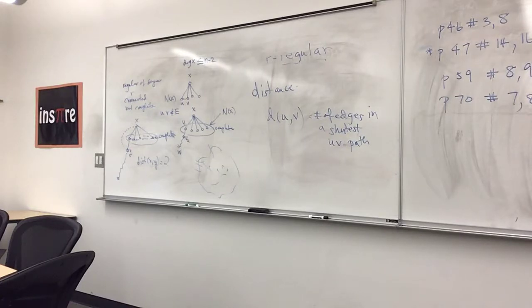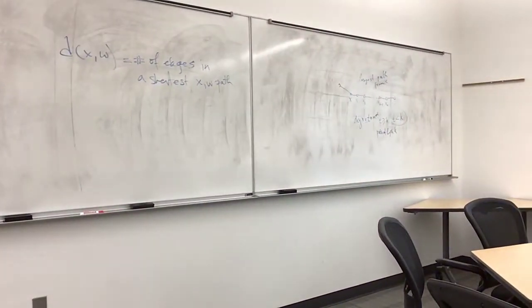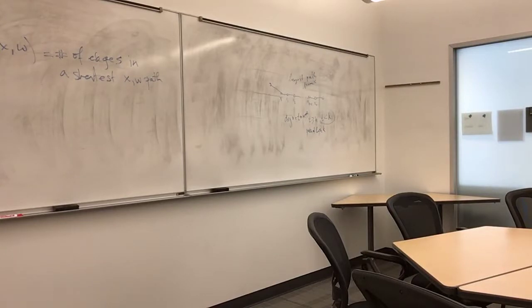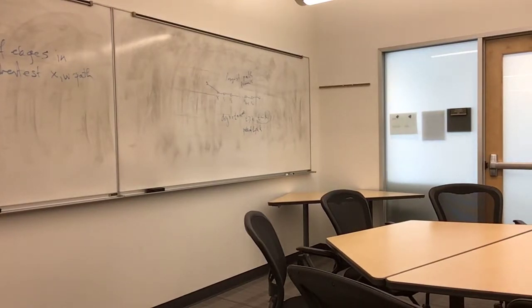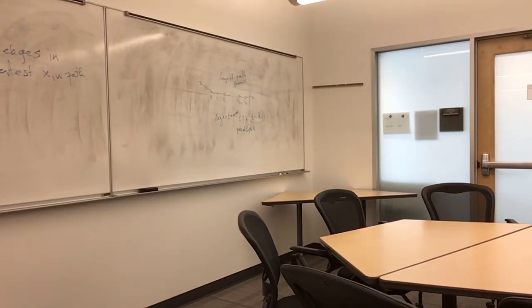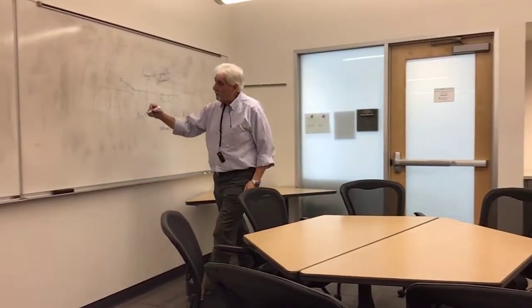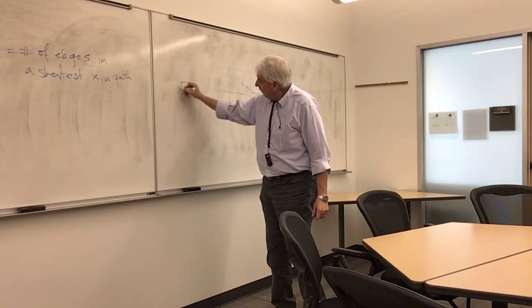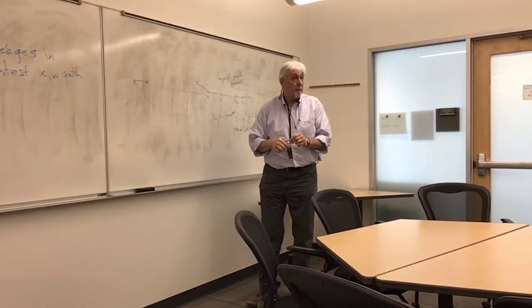Number 8. Let's see what number 8 is. Give me a graph of order 5. What does that mean? Five vertices. So we have a graph of order 5, and it contains at least 2 vertices of degree 4. If I have a graph of order 5, there are my 5 vertices. What's the largest the degree can be? 4. And I have 2 of them. I take those 2 vertices of degree 4, and I know that they're adjacent to each other. So I have at least 2 vertices of degree 4, and that's what it must look like.